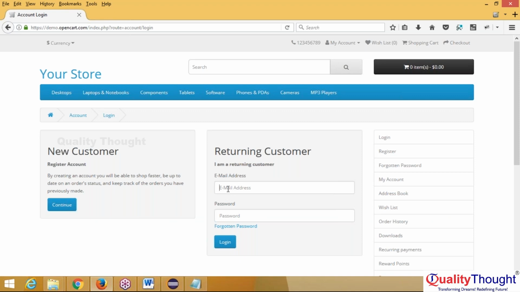I have an email address field, a password field, and a login button. I need to enter username, enter password, and click on login button. What is the way to design the script for this login functionality?